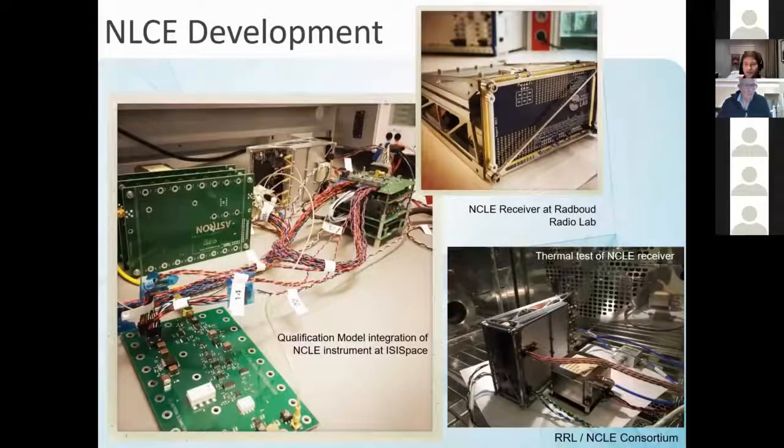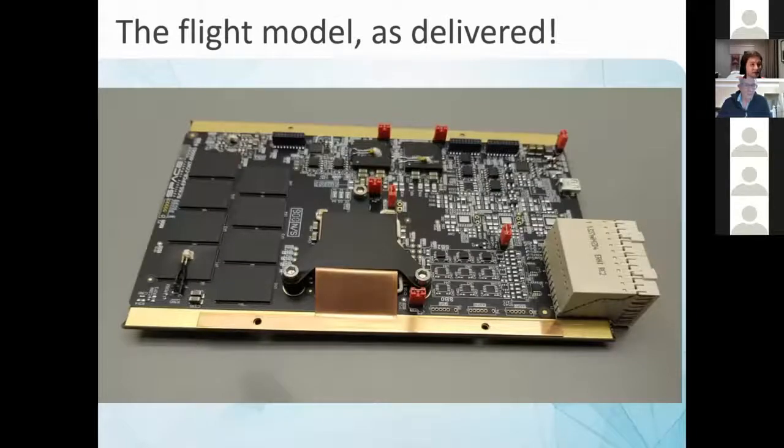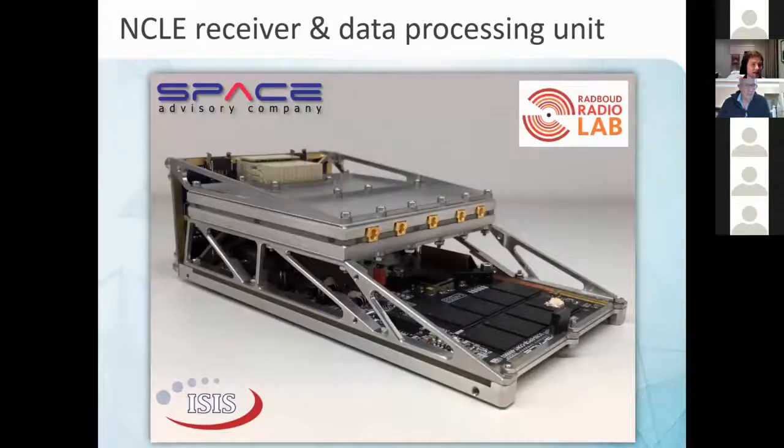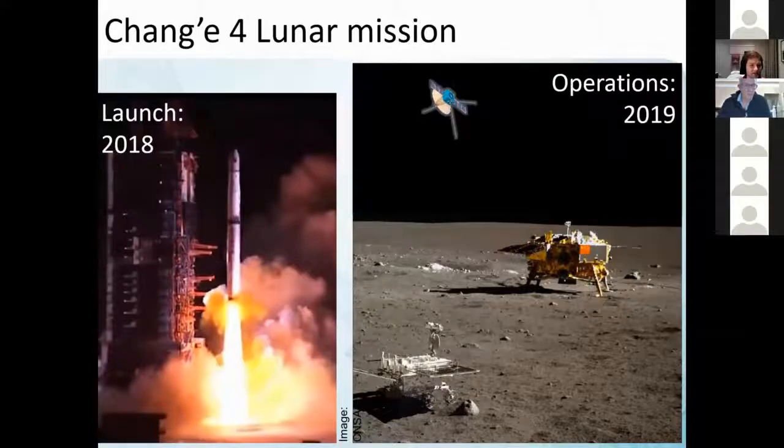Over here are some photographs of how the development worked, developing this board. We had to bake it in ovens and shake it and make sure it worked. And there's the little board as it was developed, given to the Dutch, who then put it in their instrument. That looked like that. That went into the satellite. Over here you can see again the photograph of the launch.